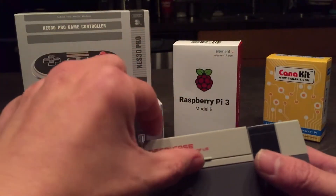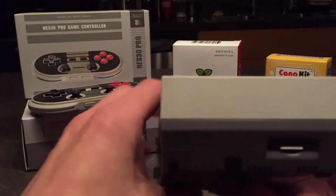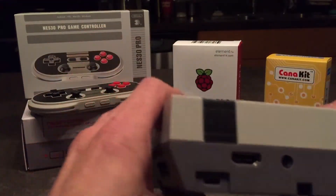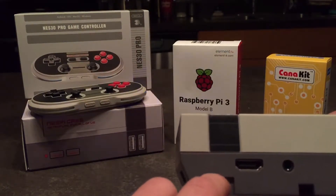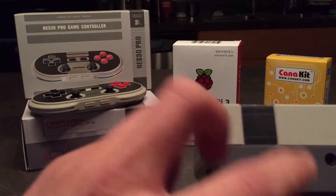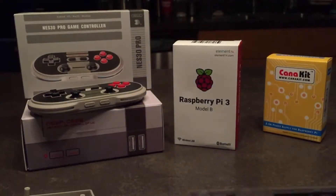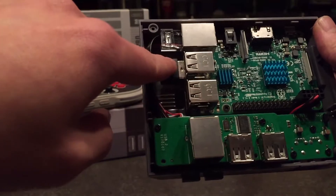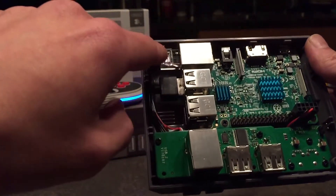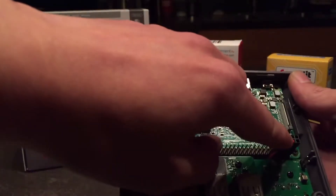And this thing's pretty sweet — look at the front. Nice access to the SD card. You have to watch out for your power cable though; you have to push it in pretty far. Sometimes it isn't a secure connection. And HDMI. Inside, of course, here's what it looks like. There's a USB hub here, and this connects into the Ethernet pass-through, and of course the power cable over here.